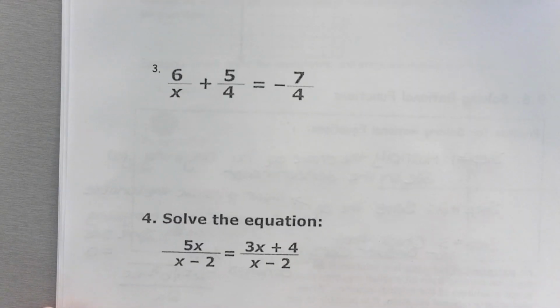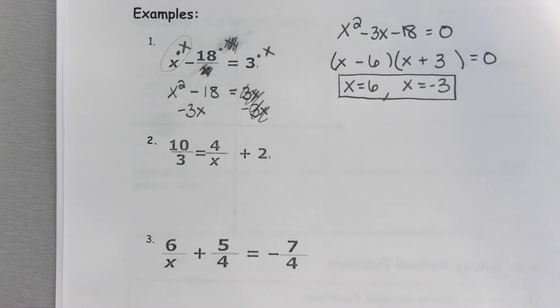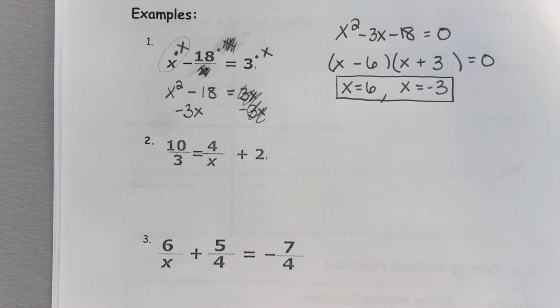Yes? So you can have more than one? You can. More than 2? We're not going to have more than 2. There's only a couple options for us. We will have either no solution, and that would be if our only solution didn't work. You could have one solution or you could have 2 solutions. Those are your 3 choices. There's not anything else that's going to happen.